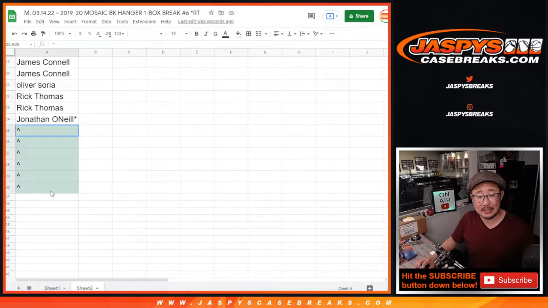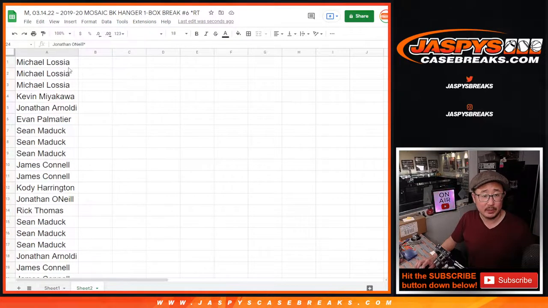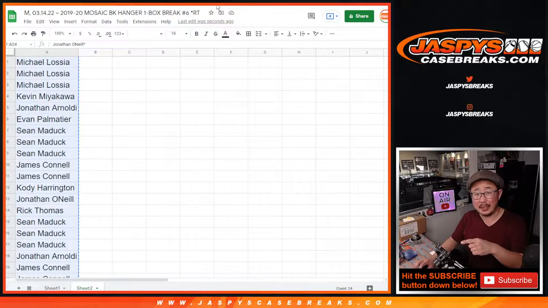We also took out 6 spots, and we're going to give them away to the 24 spots here. So there'll be 3 different dice rolls: the dice roll for the extra spot giveaway, the second dice roll for the break itself, and the third and final dice roll to see who wins those random spots.